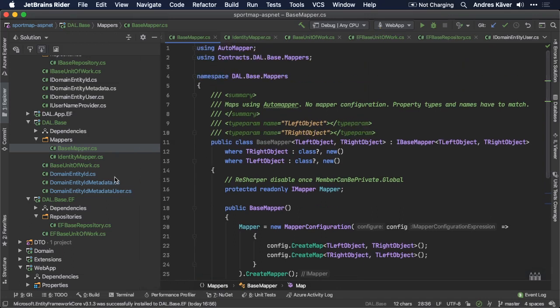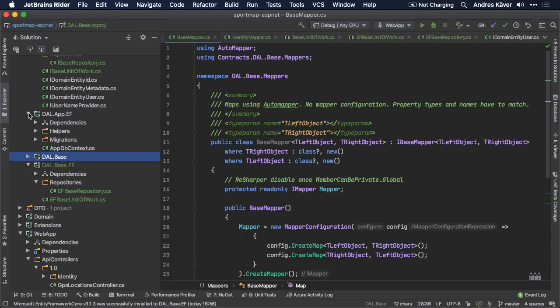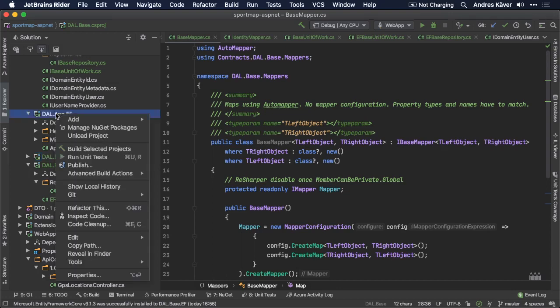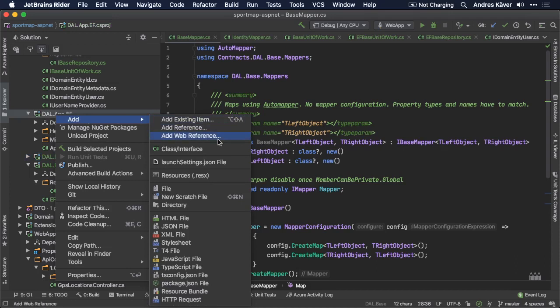So now we have the base implementations of our stuff. So now we can go here and in the tal app EF start to implement our application specific stuff. So here we first have add, where are you, class interface.